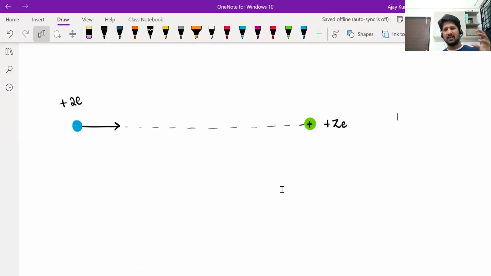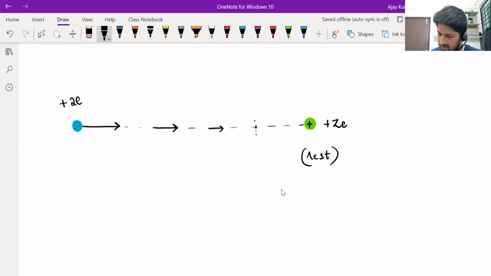So when an alpha particle is incident towards a gold nucleus, since the gold nucleus is a very heavy particle compared to the alpha particle, you can assume it relatively remains at rest. The gold nucleus does not move. Now, as this alpha particle approaches the gold nucleus, it will slow down due to electrostatic repulsion and it will stop somewhere. This is called the stopping distance. Let's say the shortest distance between the alpha particle and the gold nucleus is small d.